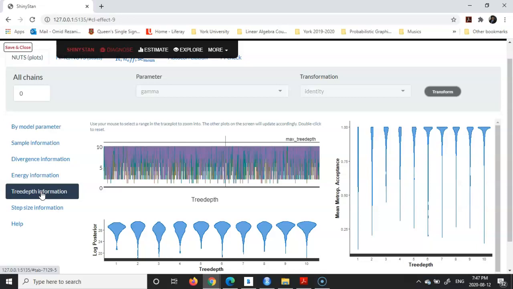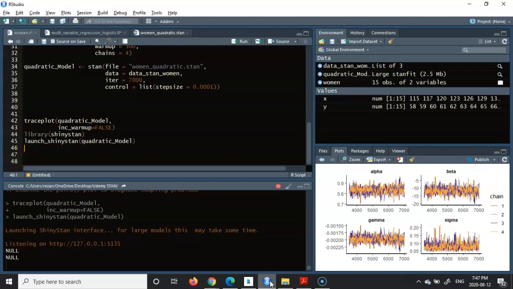Normally, we just start with the step size, and rarely get to the tree depth information to tune for convergence. Normally, by increasing the number of iterations and reducing the step size of the search algorithm, we can get to convergence in our model.